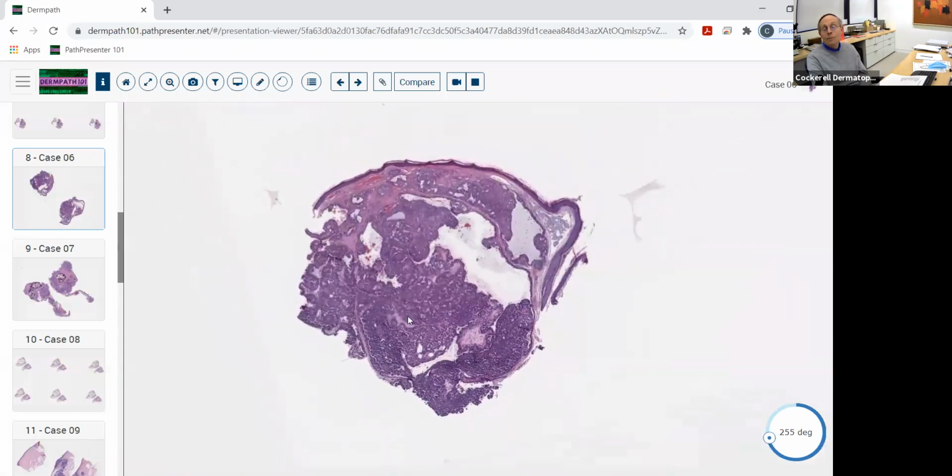Okay. So what will happen is somebody may have one of these things and they may notice some change in it. Biopsy it, and make sure you take a good enough biopsy that you're going to be able to pick up one of these areas if it's present in one of these lesions.